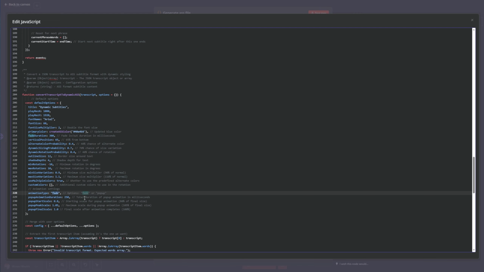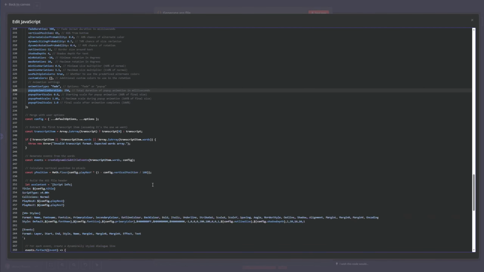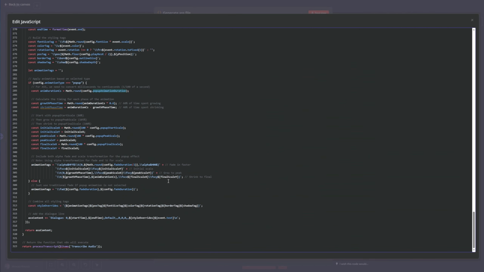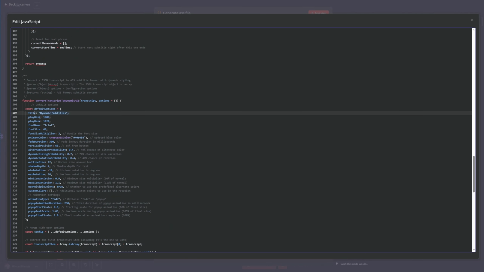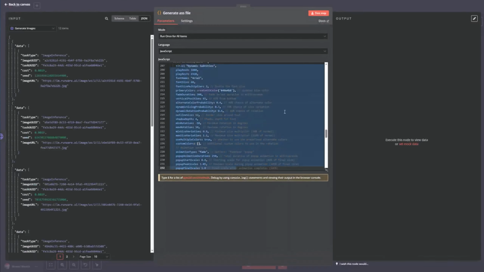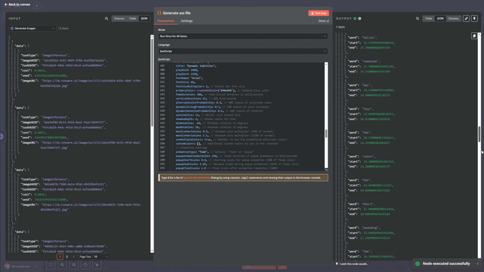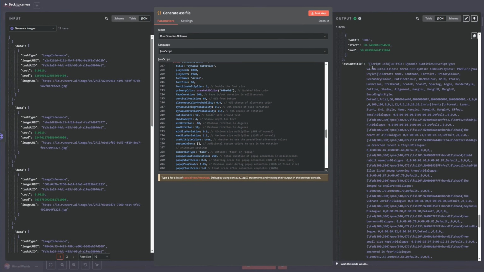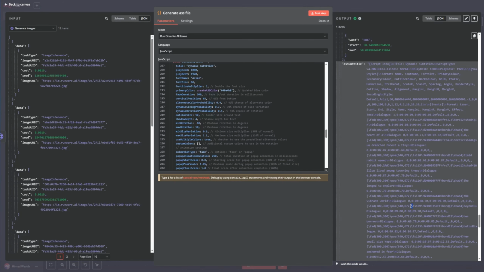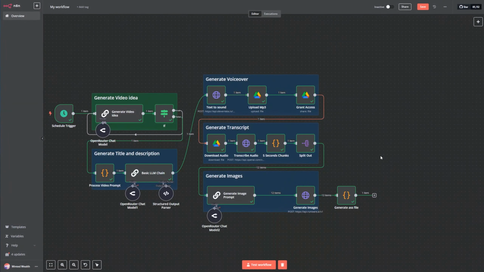Like if you want the text to fade in or pop in, the pop animation, and everything about animating the text for the video. It's completely configurable. Let's run it. At the end, it's the ASS file, which is this one. It's code based, so it's not easy to understand. You just have to generate it, and that's it.